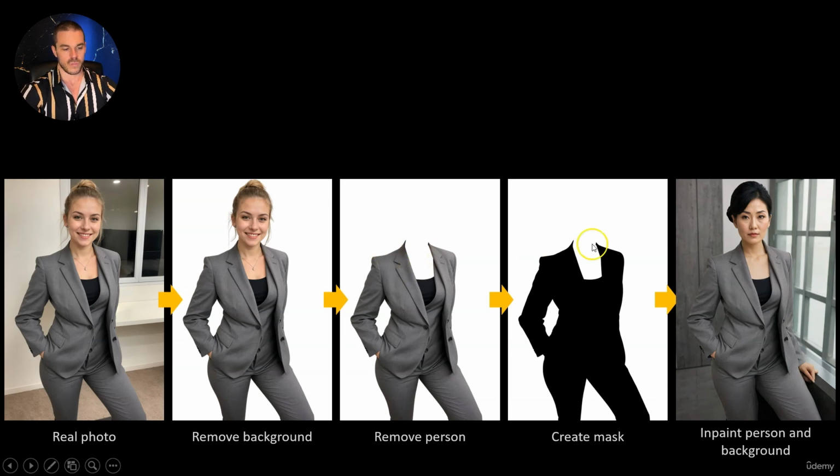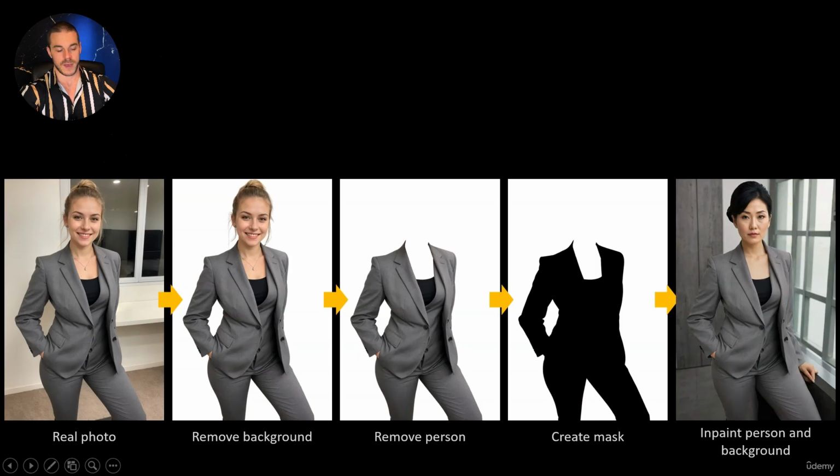And afterwards, we create a mask. How you create the mask, you already learned in the inpainting section when we used the mask upload to change the color. And afterwards, you can use the original image together with the mask to inpaint a new person and also a new background.